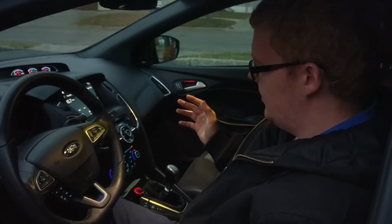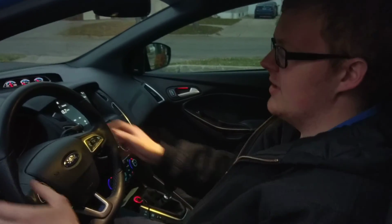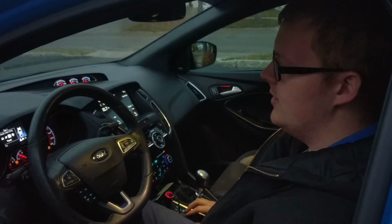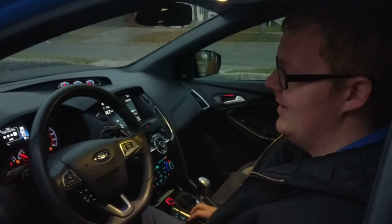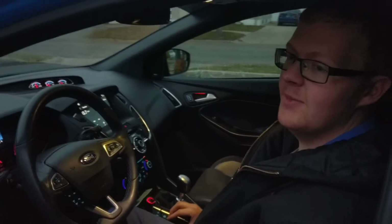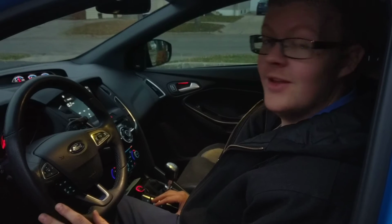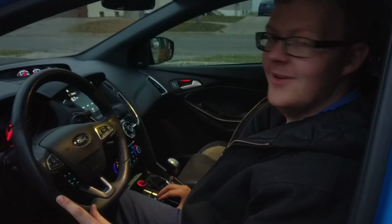It turns off the traction control and makes it super responsive. You can go around corners on the track really fast, no problem doing that. Drift mode, I also do not recommend this on the street. It's very, very illegal. And it actually puts 70% of the power to the rear wheels and pretty much makes it a rear-wheel drive car. I've done this on the track, of course, it gets sideways. So if you're into that, you can drift. Not like Ken Block, but you can drift.